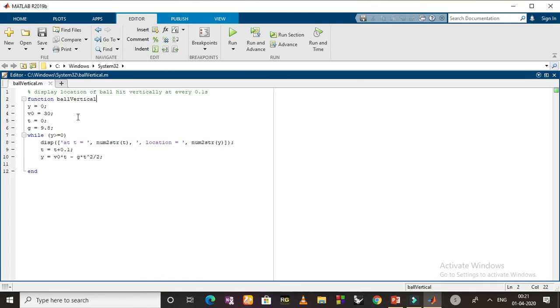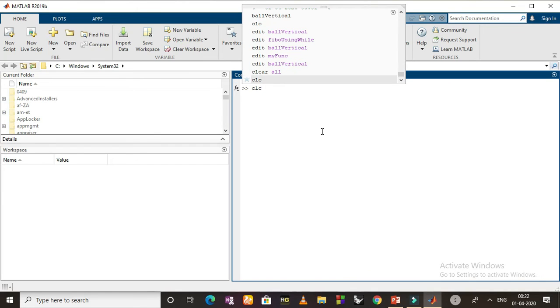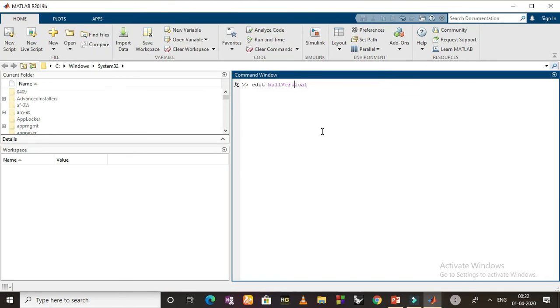If I put a function command over there and just save it, and let me clear all the workspace. Now what happens if I call that ball vertical command? What would happen?